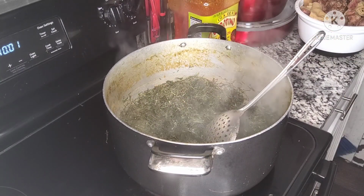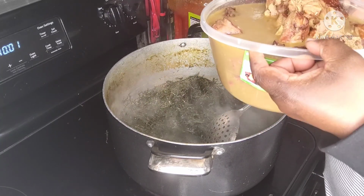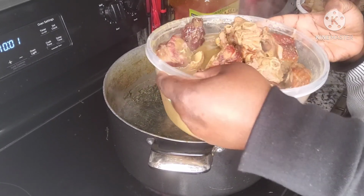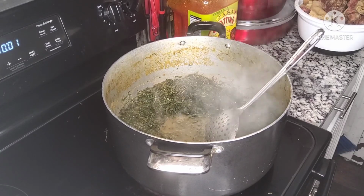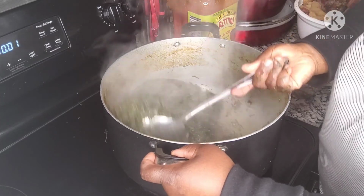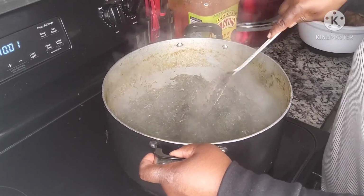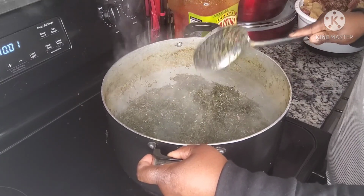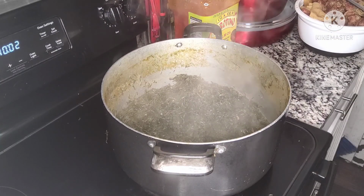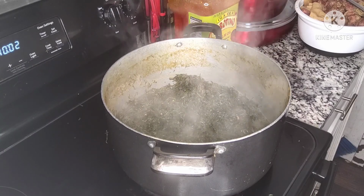I kept a part of the stock here. Remember, I told you I'm going to keep this in the fridge for the next cooking, but I think I'm going to need some of this stock in my eru. Let it boil just for a second. Then I'm going to add my other ingredients.